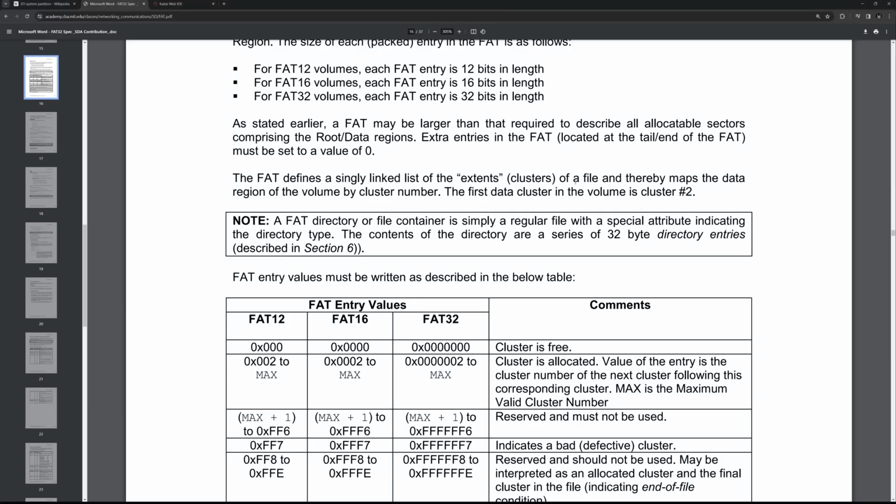There's a very important piece of information here that is pretty much hidden unless you go looking for it. The first data cluster in the volume is cluster number 2. So given any cluster ID, we need to subtract 2 to get the actual ID of that cluster to go looking for it on disk. So let's do a simple computation here.